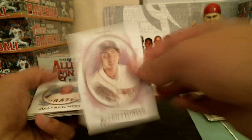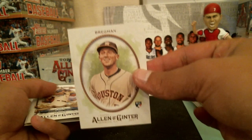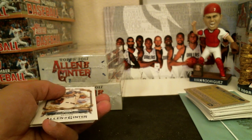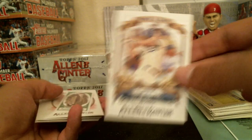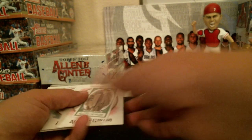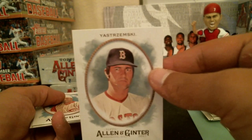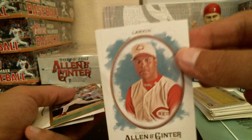Cabrera for the Tigers. Owens for the Red Sox. Clemente for the Pirates. Cunningham for the non-baseball. Bregman, rookie card for the Stros. I'll sleeve up the Bregmans and other cards. We're just going to try to continue a little bit faster here. Seager for the Dodgers. Mini, Scholar Dude for the non-baseball spot. Adam Wainwright for the Cardinals. Yaz for the Red Sox. Barry Larkin for the Reds.